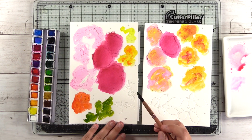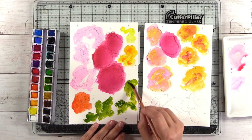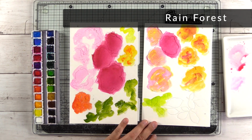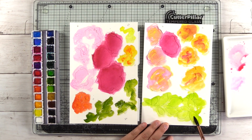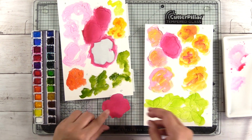For the darkest part of the leaves, I'm going to use Tropical Forest. Now for the leaves they did opposite. The leaves, they're suggesting the lightest color for the most solid pieces and darkest color for your detail pieces. So I'm doing the lightest one in Rainforest, and I just have that watered down a bit. And I'll go ahead and test these.